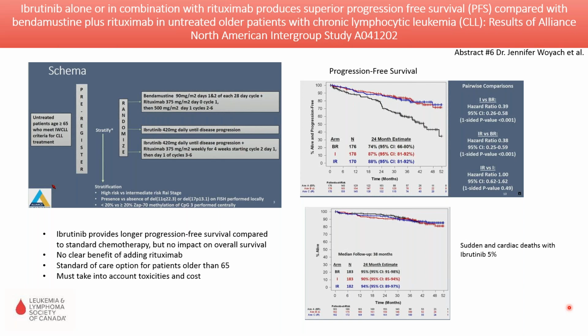So I don't think these first two studies are going to change what we do in Canada. Personally, I think we should be giving chemoimmunotherapy in patients with low-risk disease, and then discussing with patients what their preference is. Would they prefer to be on a time-limited therapy for 6 months, and then when they relapse, take the treatment? Because it could be many years between relapse, and they may want to have this treatment-free period.